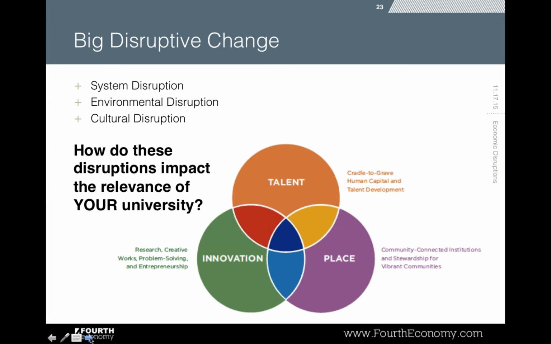We did some research at Fourth Economy looking at regional cities that led their own transformations, that determined their own future, and drew some lessons from them. We're all familiar with regions like Silicon Valley and the impact they've had. We took a look at another level, Austin, Raleigh-Durham, Denver, Nashville, and then other places like Fayetteville, Provo, Utah, and Boise, Idaho, to see how did they shape their destiny in the face of all these global forces. And what were the elements that helped them be successful and carve out a future for themselves that was better than what global forces may have determined for them?